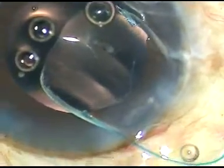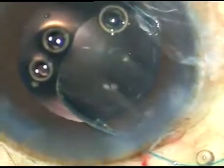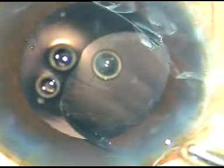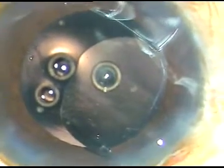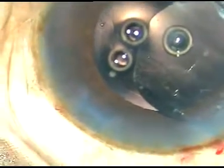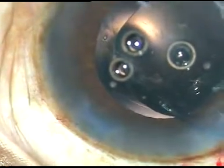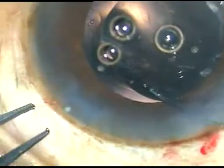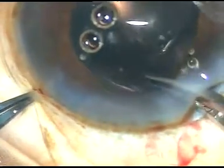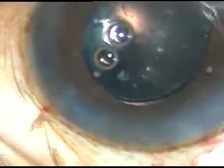The leading haptic has gone into the capsular bag. I inject a little bit of viscoelastic substance, make the AC deep, and now I hold the trailing haptic with a McPherson's forceps and see how I place it in the capsular bag. Here it is. It goes in the capsular bag.